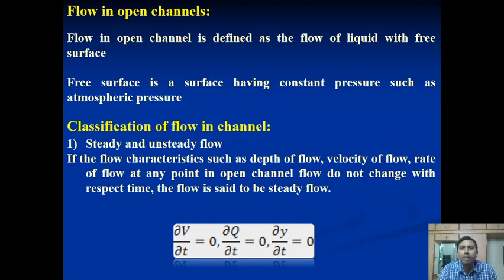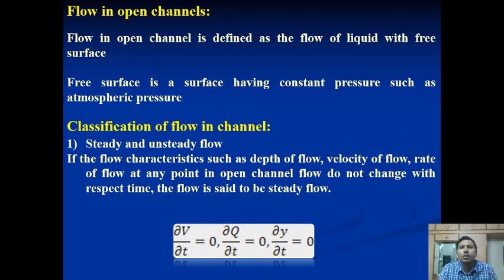It means the water which passes through any section, whether it is rectangular, trapezoidal, triangular or circular channel section, passes from one section to the other under atmospheric pressure or under gravitational forces, right? No other external force will be behind pushing the water from one section to the other. So this flow we mostly consider as open channel flow. The best examples are canal flow or flow in a river.